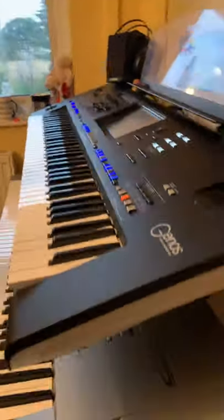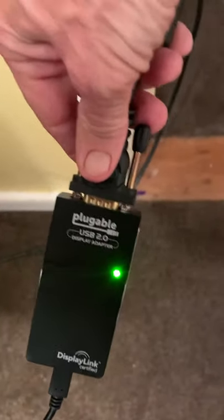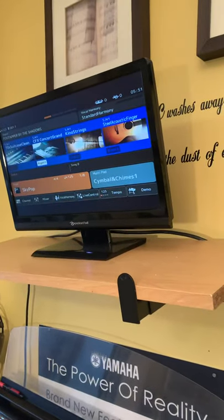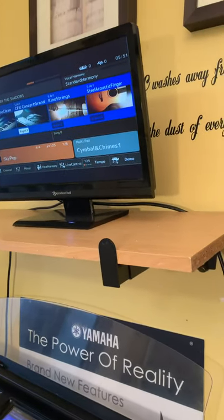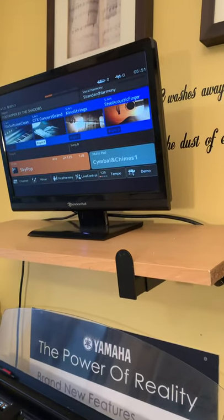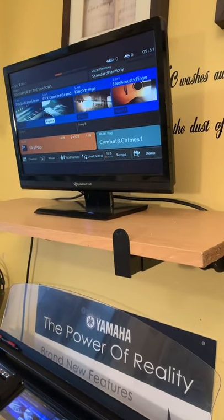But on a Genos, as I said, this is the one that Yamaha recommended that you use. And you can see the green light has come on to say that it is now working. And that is how you basically put it through and use the monitor, which is great if people have got sight problems or whatever and they need to have it clearer and larger. So it's a great way of doing it. I hope that helps. Thanks for that. Bye for now.